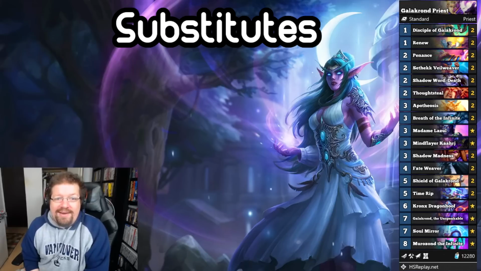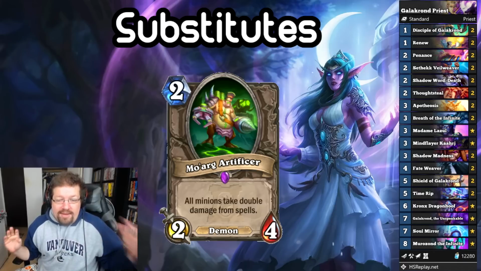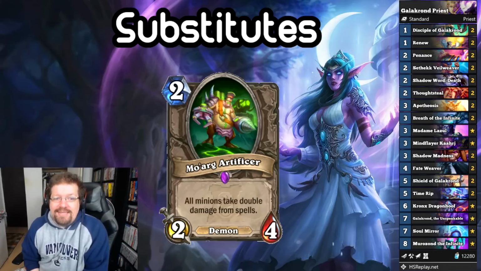You can also add in a Moarg Artificer for the extra AoE range. It turns your Breath into a Flame Strike, and it turns your Penance into heal for 6, which is very valuable, and deals 6 damage. So not a bad consideration.